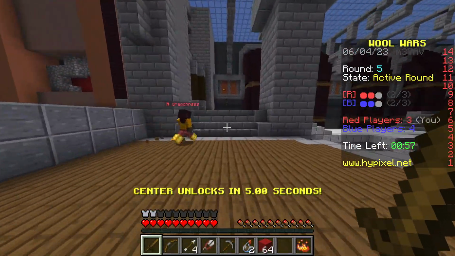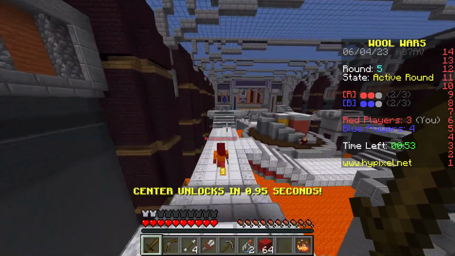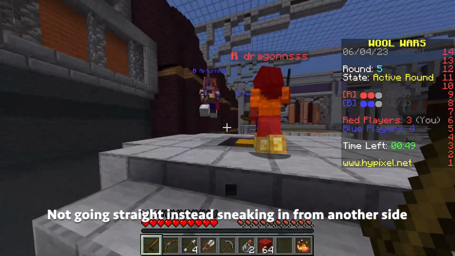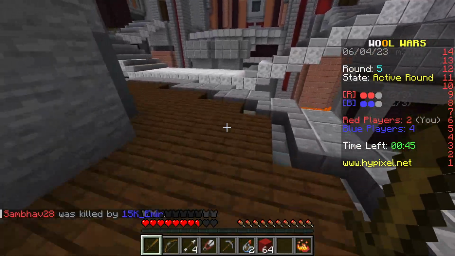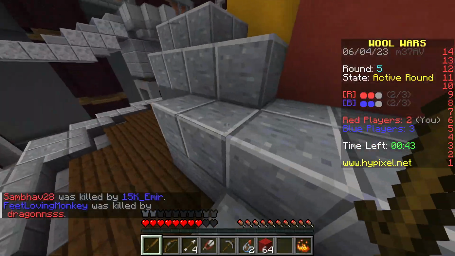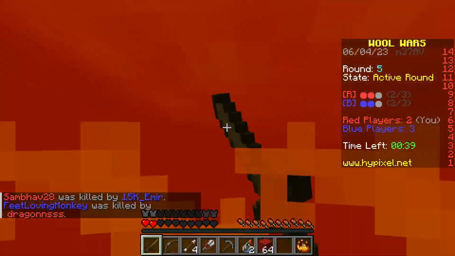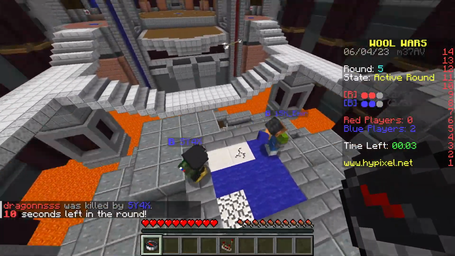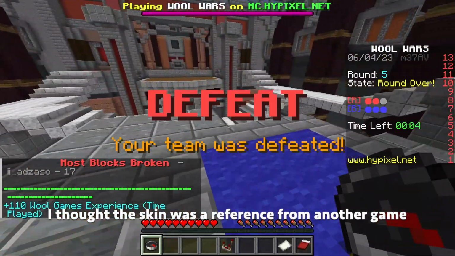Okay. Maybe we should do something different. We should try doing that. No, maybe it's not a good idea because then we encounter very early PvP. Yeah, it doesn't make a difference, to be honest. But maybe a little bit. Because we encounter... Oh, man. It's the blue team. Who is this? Don't know.